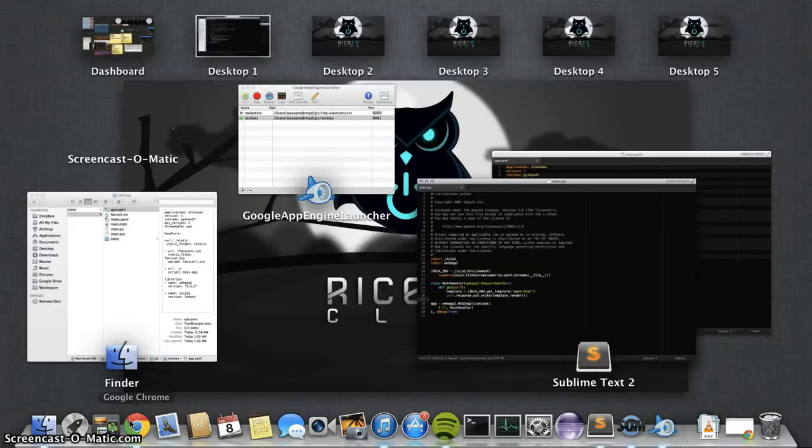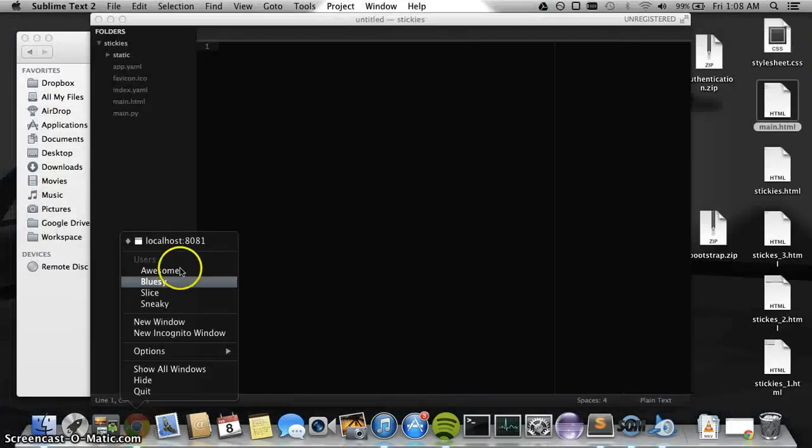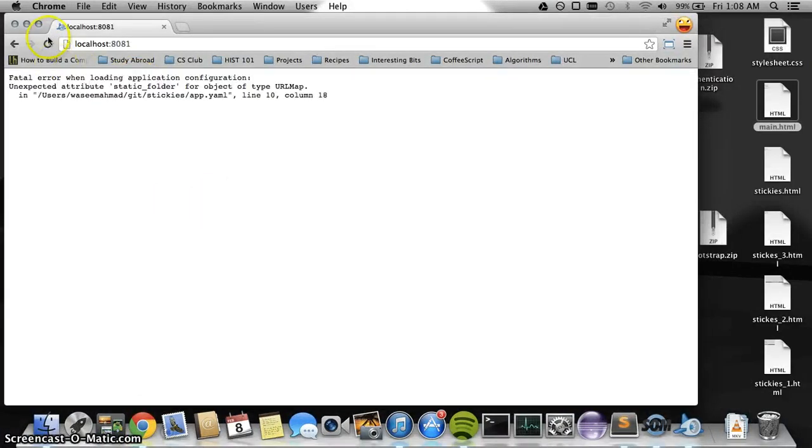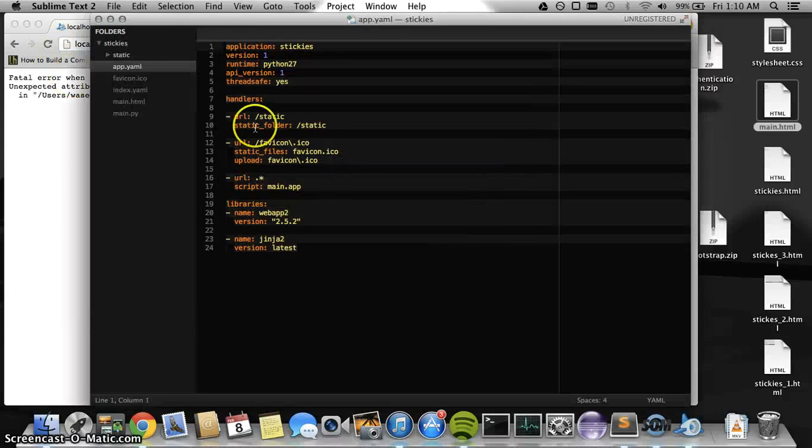And let's try to run this now. So I made a minor mistake over here. It's not static folder, it's static directory. And let's change it out.